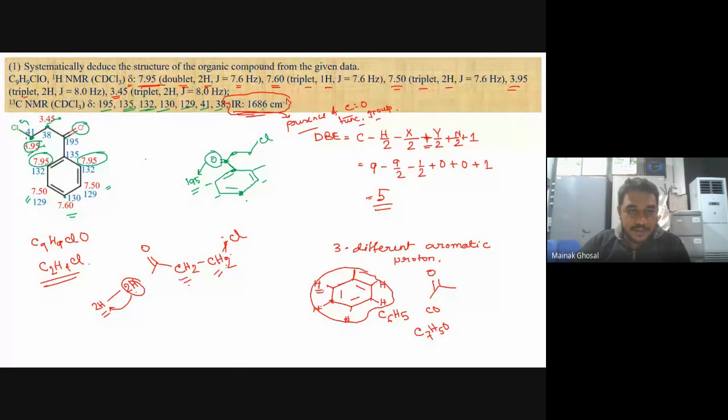Now which one will be the most deshielded? The one attached to the benzene carbon, here. So this one is 135, right? Now these two, you will see this value is getting more deshielded, this is even more deshielded, and this one is very much shielded compared to this one. That is the thing you have seen in the H1 NMR, and you are seeing the same thing in the carbon NMR. So you are done with this compound, whose structure is this one.